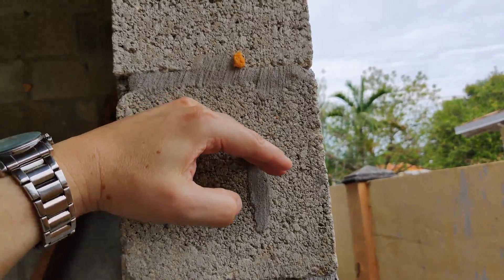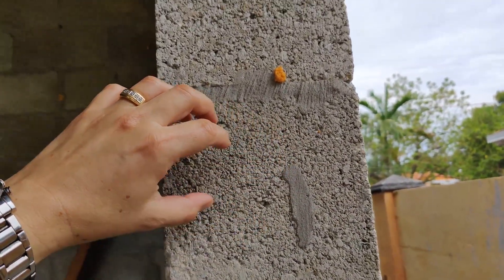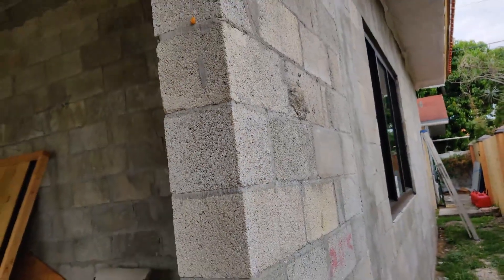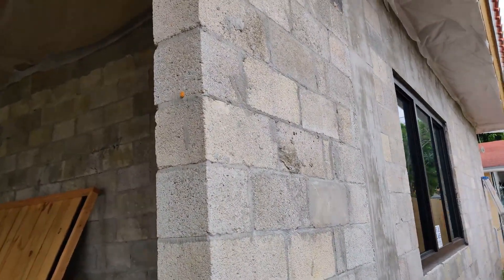That slight angle will allow the water to drain out successfully. Otherwise you're going to have water build up, muck building inside the lines, and your lines will clog up over time. So just wanted to bring that quick tip out there for you when you're installing a mini split.